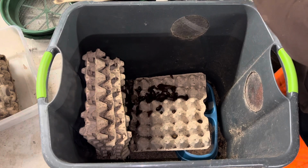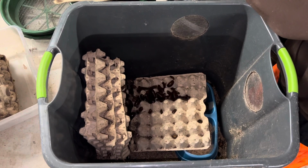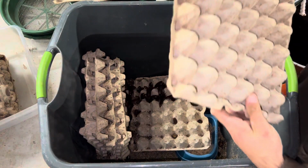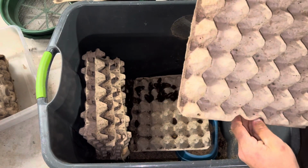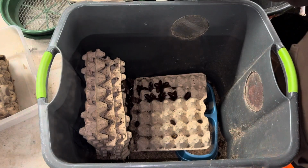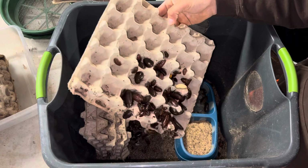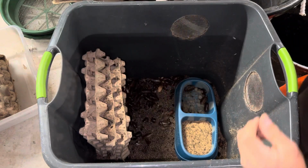I've done nothing to this since I purchased them, besides feed them. So these egg crates are probably a little over 12 months old at this point. I think I got them in 2020 some time. Today's New Year's Eve.